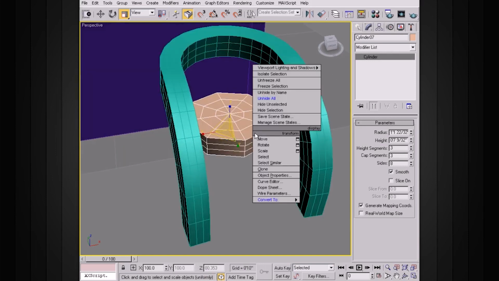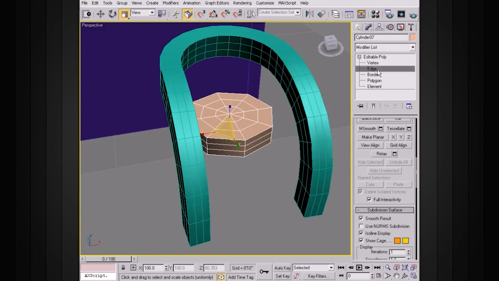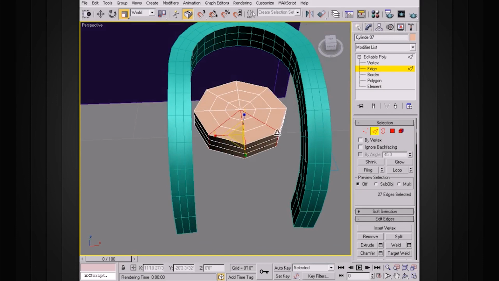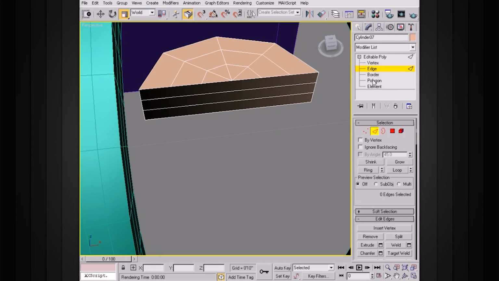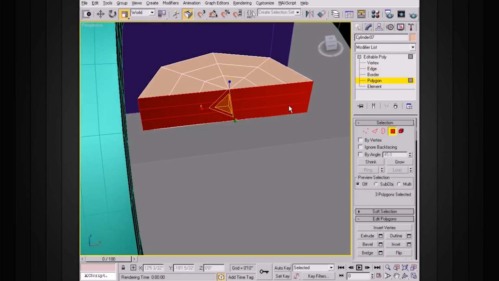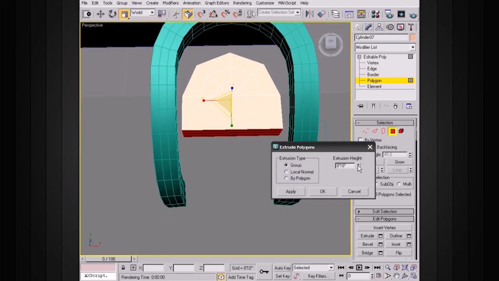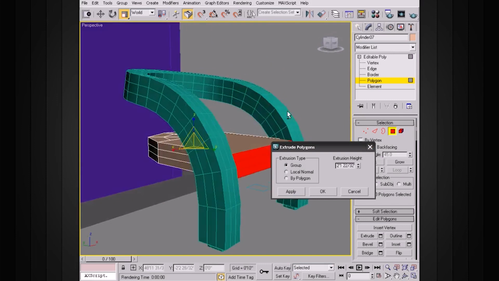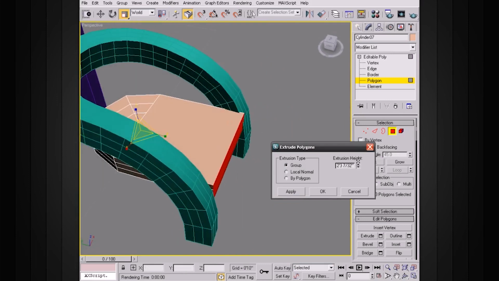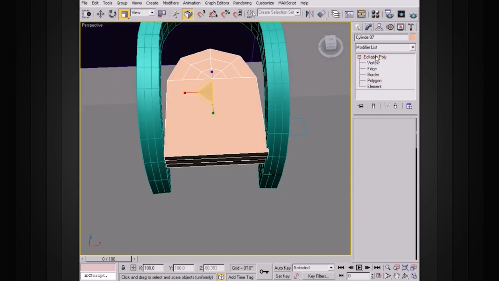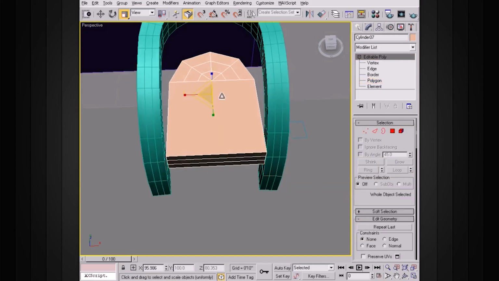So let me go ahead and now convert this to an editable poly. Okay, and now I want to select basically these 3 edges right here. Select the loop, and now hold down Control and hit backspace, and we'll just delete those. Now I want to grab these polygons here, and let's go ahead and extrude those out. I'm going to extrude them out basically to the front of the chair. So kind of right in there, something like that. We can take this whole thing and maybe scale it in just a little bit.